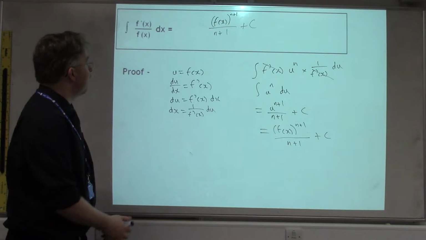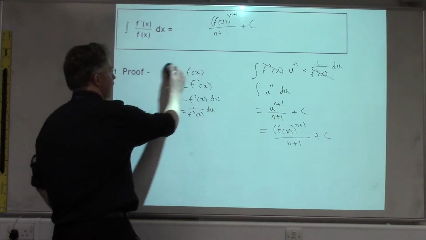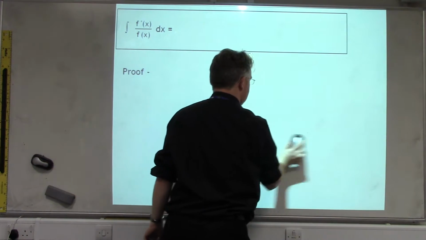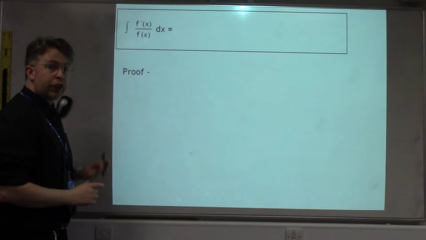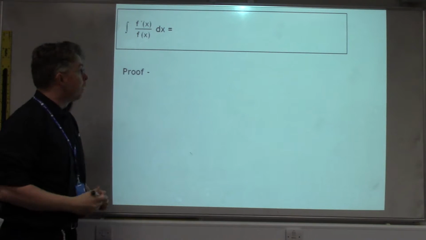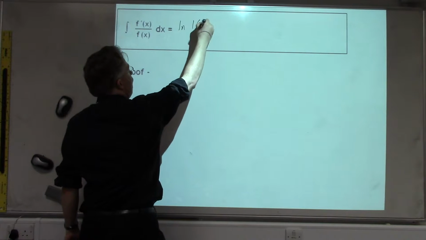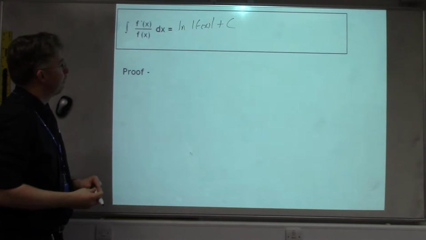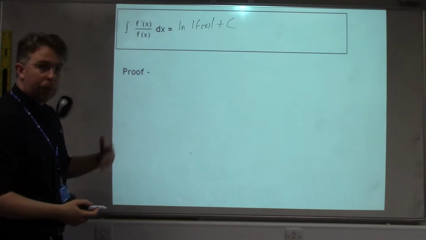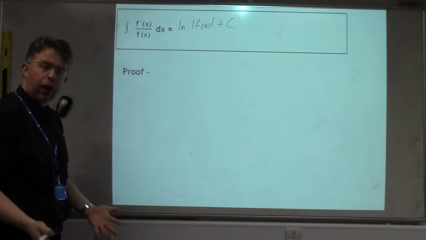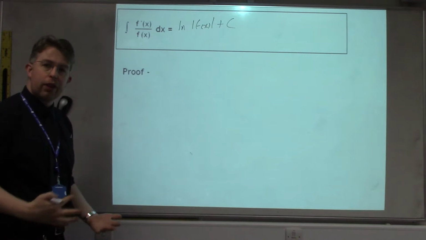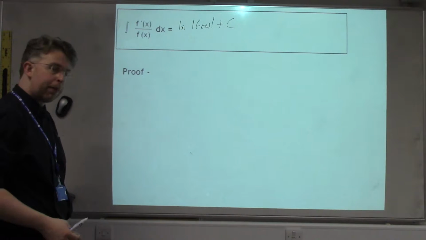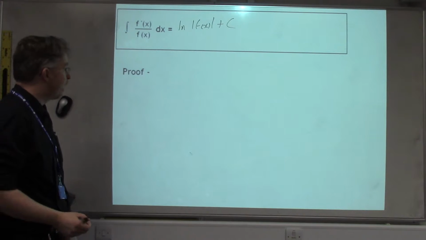The other special case is similar, but deals with fractions. So the integral of f dash of x over f of x dx equals ln of f of x plus c. We tend to put modulus signs around the ln because you only do ln of positive numbers. So generally, we don't deal with any complications arising from that. So you would equally get the marks if you missed out the modulus signs, or use brackets instead.